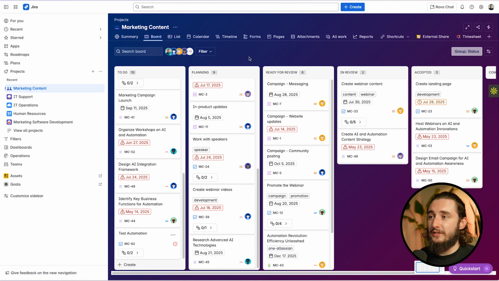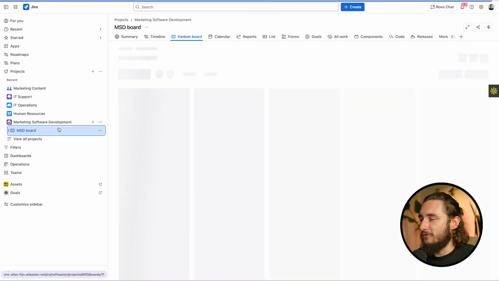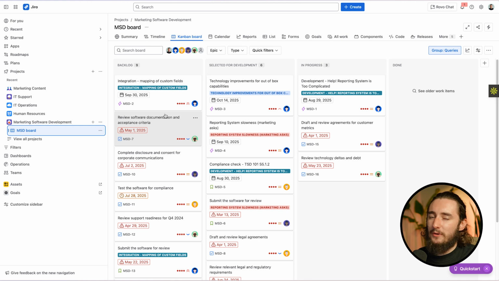So for our use case, what we do is we have a master project board. So this is our marketing content board, but we also have a marketing board for just our marketing tasks. And what we do is we create a work item for essentially creating all of our marketing material for the current month. So in this case, the month of July is what we might have. So I'll use this marketing software development board just as an example. That way we can use something cross-project since we want to have an automation that kind of runs between multiple different places. So I'll create one in here.